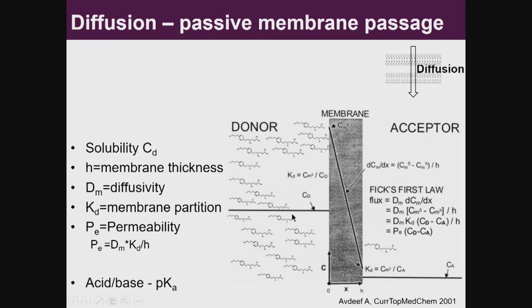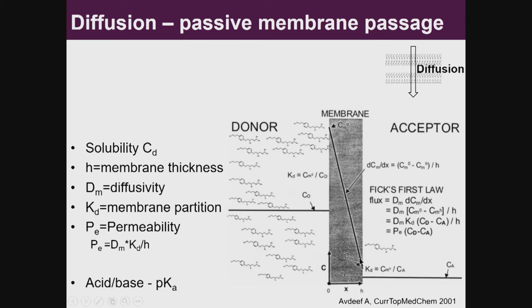Now here we have the concentration, this is the y-axis, the concentration in the solution, which you reach by the dissolution process that we just discussed. And then in the membrane, the concentration jumps. And so this difference is the partition coefficient of your molecule into the membrane. And this is Kd. The same happens on the other side. There is this ratio of concentrations in membrane and solution, and this again is the Kd. Usually one considers this concentration to be a sink condition, so it's 0.